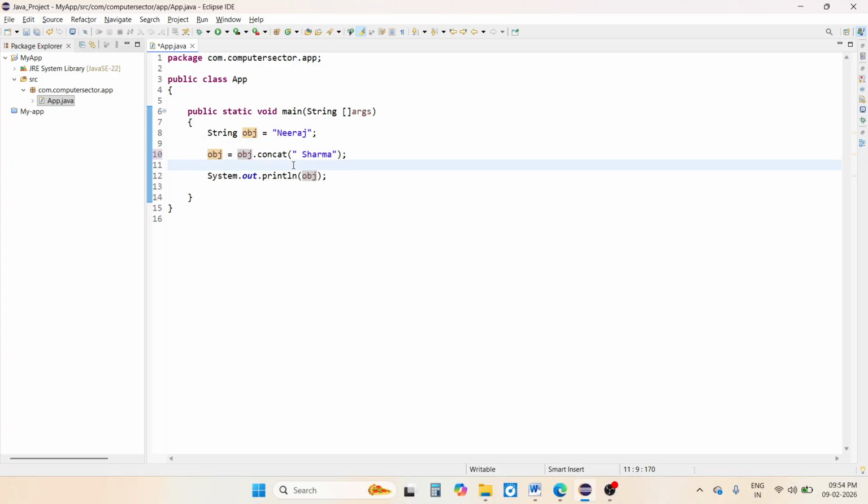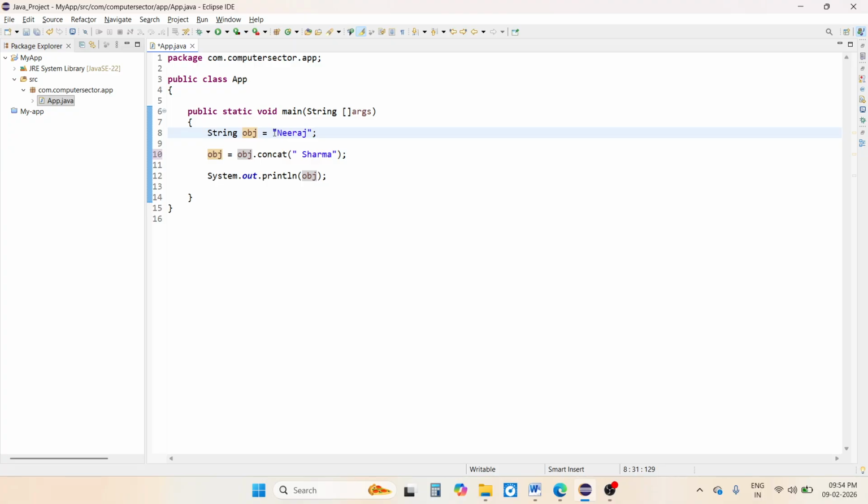But it is up to the JVM implementation at what time it will be garbage collected. This object is inside the string pool, and inside the string pool it is not immediately garbage collected. So let's see whether we can get the hash code of this object.